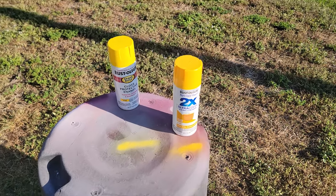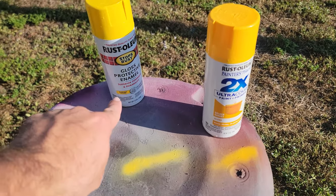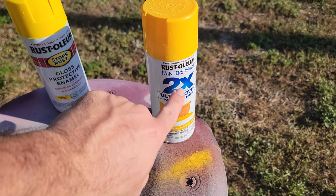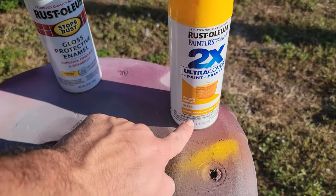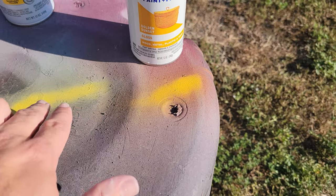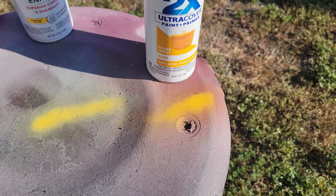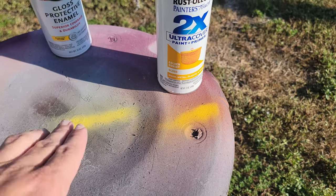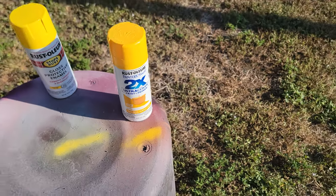Painter yellow. And I have two yellows. I have the Rust-Oleum Stops Rust, the Rust-Oleum 2X Painter's Touch, Sunburst Yellow, and Golden Sunset. And I'm thinking the Golden Sunset's gonna be the winner, because it's kind of that darker, more industrial looking yellow that the rocket looks like it's supposed to have. And even though it's going on gray primer, I'm thinking that this is gonna be the winner.